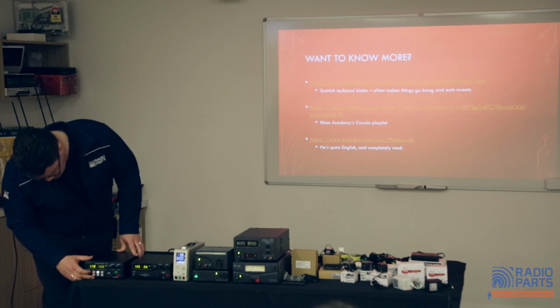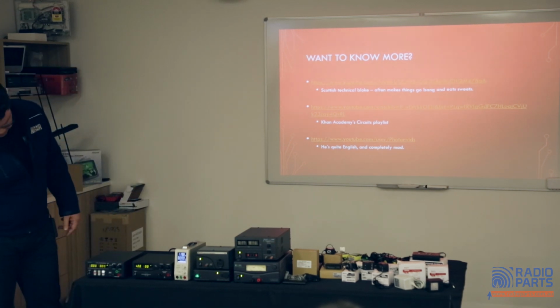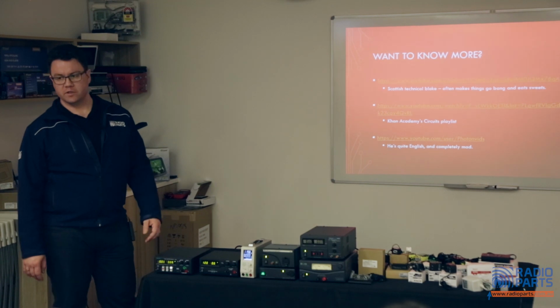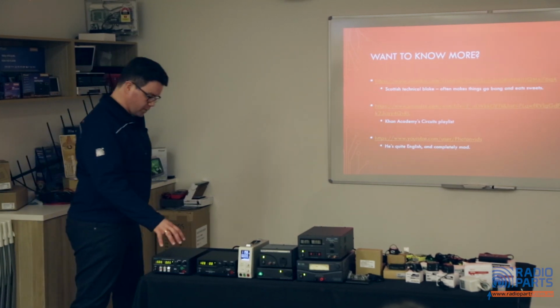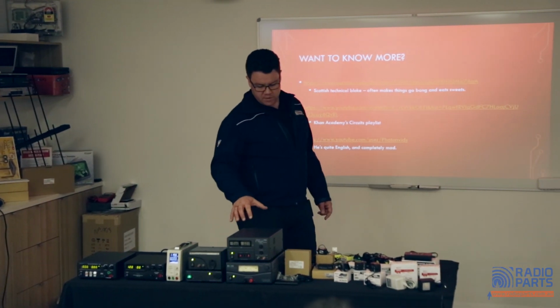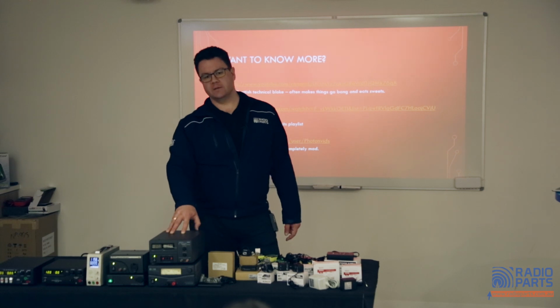Because this has presets, you can see the voltage is varying up and down, and the current's varying up and down, that I've preset into this unit already. There's a USB port on the front panel, again for control. Very, very simple product. So I guess my final point with Manson stuff is these tend to be the last power supply that you buy.